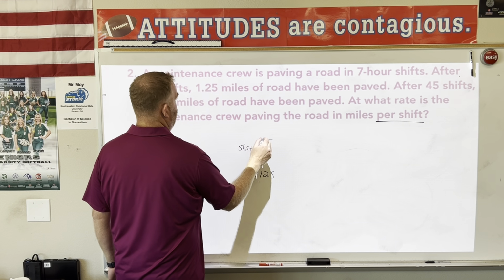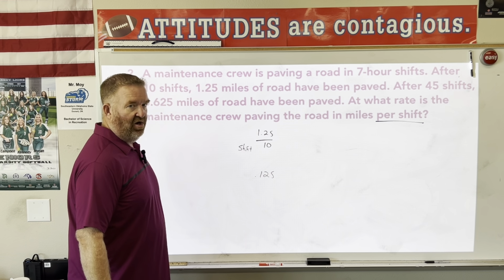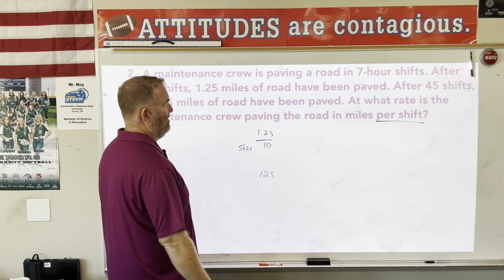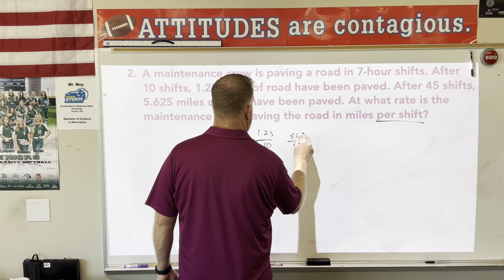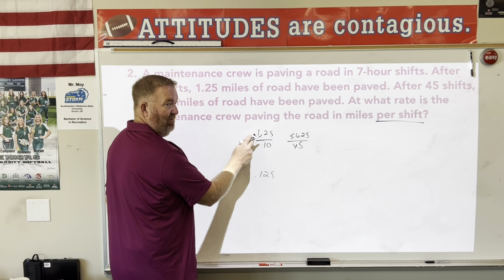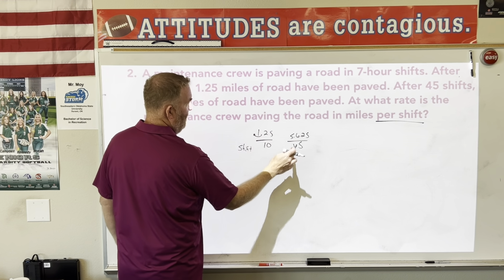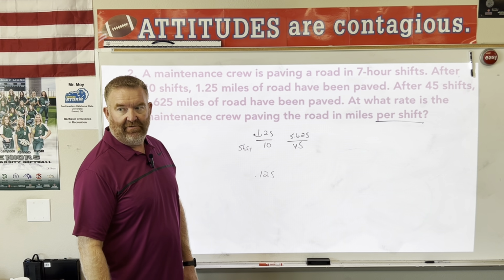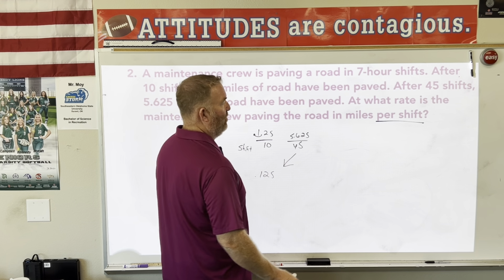Let's figure this out. How much is it? It's 1.25 per 10 shifts, right? All you got to do is divide. How many of you did that? How many of you are like, oh, just divide? Yeah, it's not that big of a deal. After 45 shifts, it is 5.625. If you divide by 10, that slides over, doesn't it? You guys remember that trick? You divide by 10, you just move the decimal. 0.125. What is 5.625 divided by 45? Is it the same thing? Yeah. Did you check it? Yeah. Okay, cool. It's the same answer. Pretty easy, right? Write down the word per somewhere.